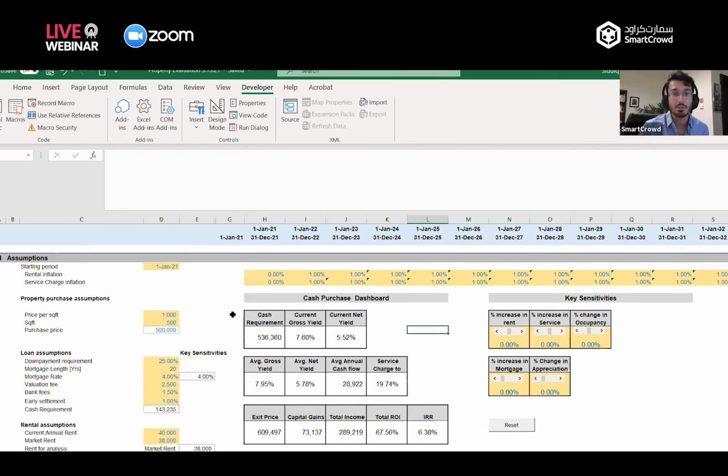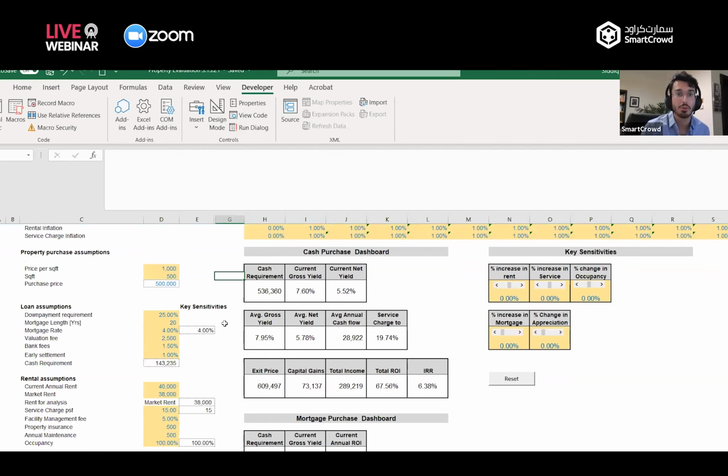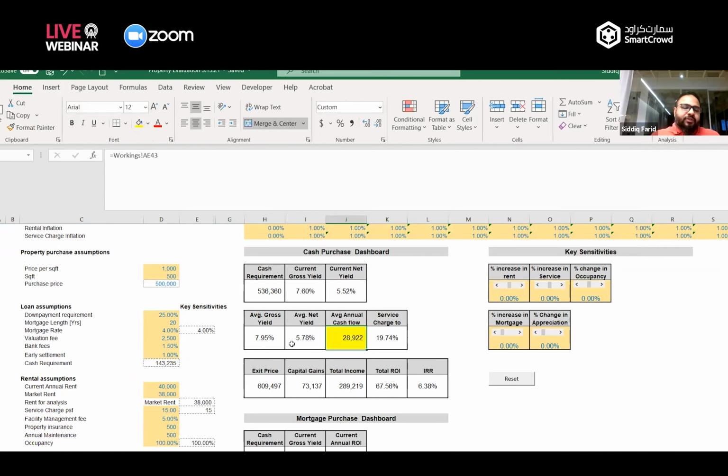If I am looking at these figures, Sadiq, I know all of these are important, but if you were to pick the top 3 metrics that I ought to be looking at in this dashboard, what would those 3 be? So for me, cash flow. And this is a component of cash flow, the service charge to rent ratio. But I would look at that collectively because one has an impact on the other. And the other area that I would look at is your return profile.